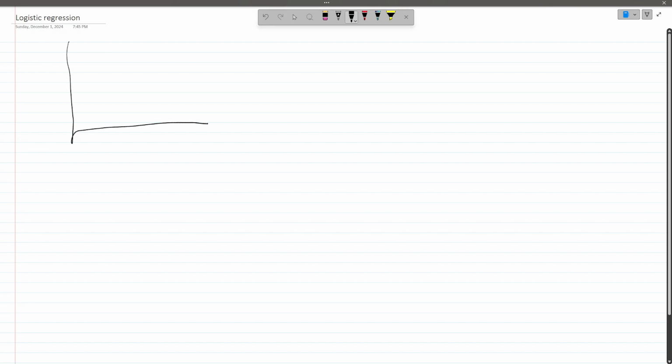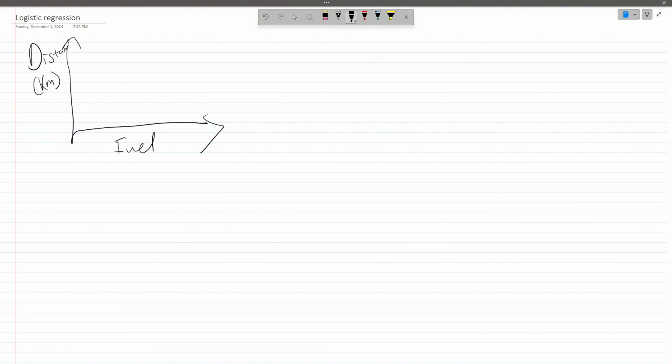So, logistic regression helps us with classification problems where your usual linear regression can't help. For example, let me show a linear regression problem. Let us say I have the amount of fuel in my car, and this is the distance that I can cover, in kilometers.